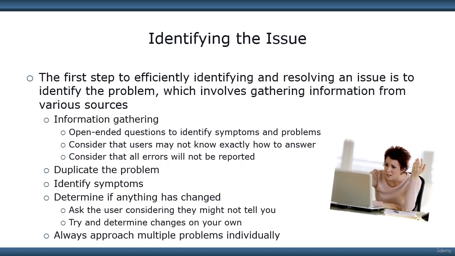You also need to consider that all errors will not be reported, depending on the actual problem. Users may not think of an error. Users may not tell you purposely about something if they think it was something that they did wrong that they're trying to hide. Okay, so we have to consider that.